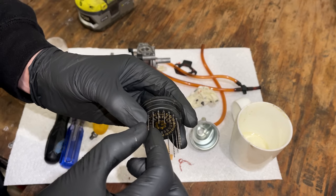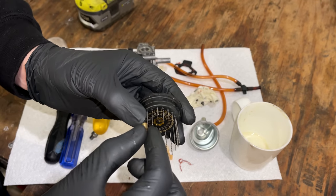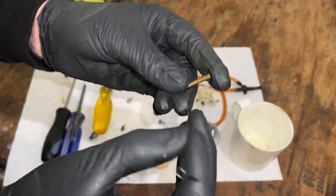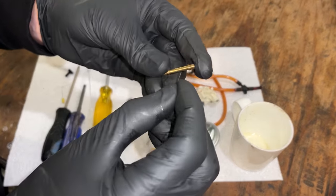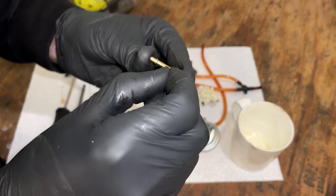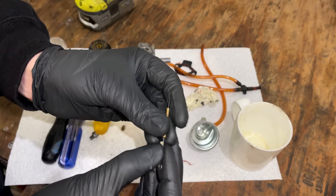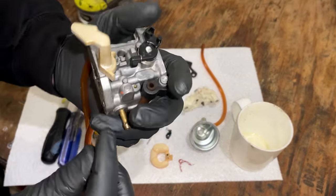Clean off any plaque that might be on there. Especially with an engine this small, a little bit of plaque will make a big difference in how much fuel it gets. That should be enough. We'll clean out the emulsion tube. But not with that. Let's try this. Make sure it's clear through the center. And then we'll check these passages right here.